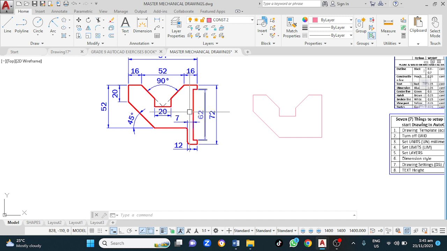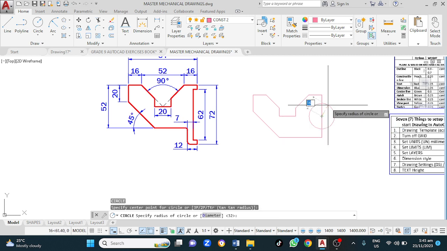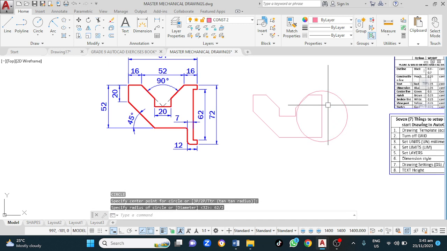So I could use a circle with that diameter. So C for circle, enter, left click here, and I'm going to use 60/2, enter.